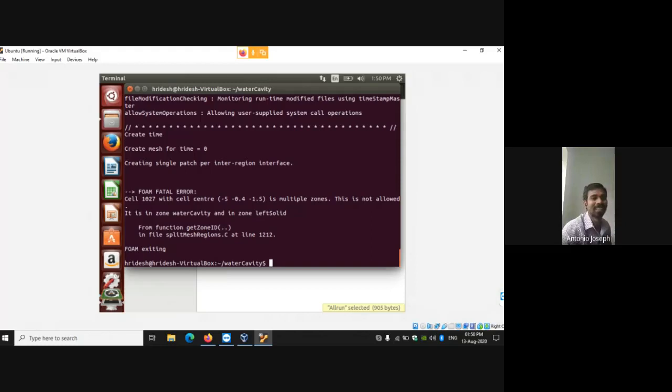Just read that error. In the case of deleting the polyMesh that we had created already, that will produce another error with a lot of question marks, or it will tell us that previously this many cells were there, but now we find only this many cells. We also came across one more error: the coordinates are not inside the geometry or inside the bounding box.